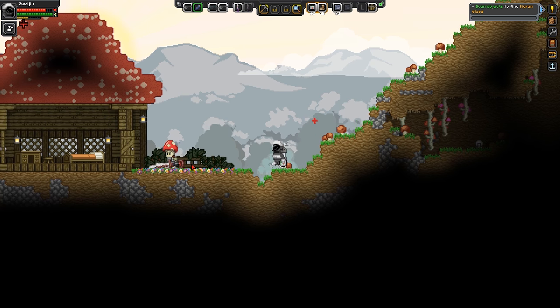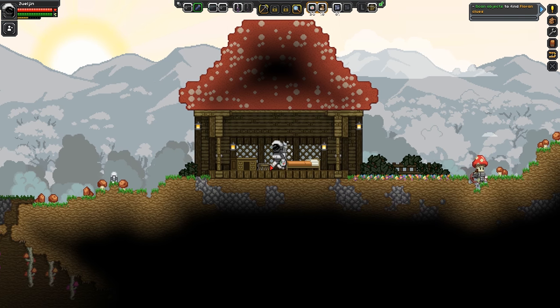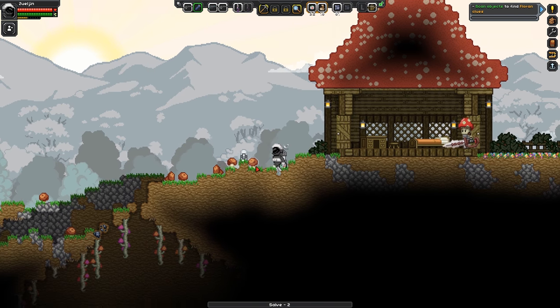Do you know the Muffin Man? Who's this? Wada! Tentacrush weapon, no meat. What? I don't know what you just said, but I'm gonna take your stuff, okay? Hope you don't mind. Thanks.